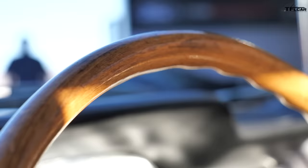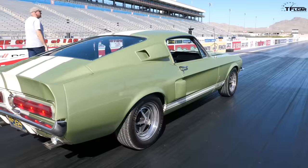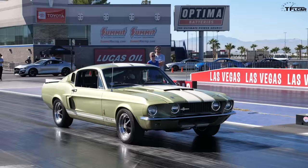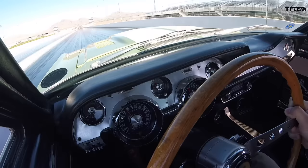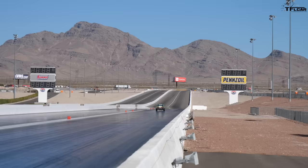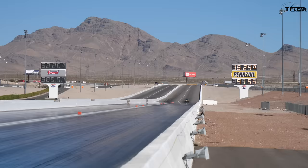The classic Shelby is worth about $110,000 because it's a driver. I didn't want to be responsible for taking it to the drag strip and breaking Hagerty's classic car — it's just too old and too cool to risk. Nevertheless, Hagerty was willing to take it to the drag strip and show us how fast it is in the quarter mile. Pretty impressive for an over-50-year-old car: 15.2 seconds with a trap speed of just over 91 miles per hour.